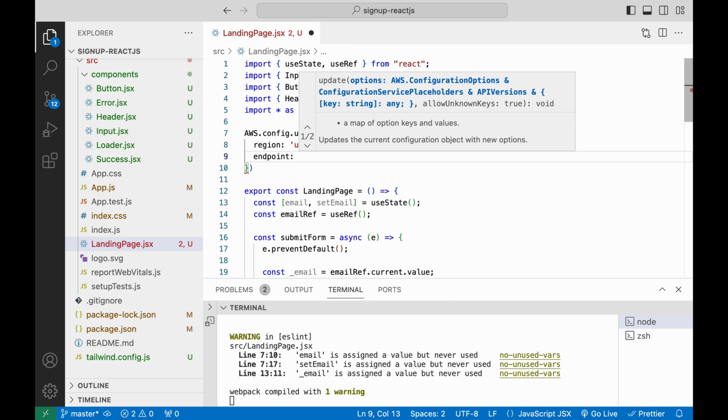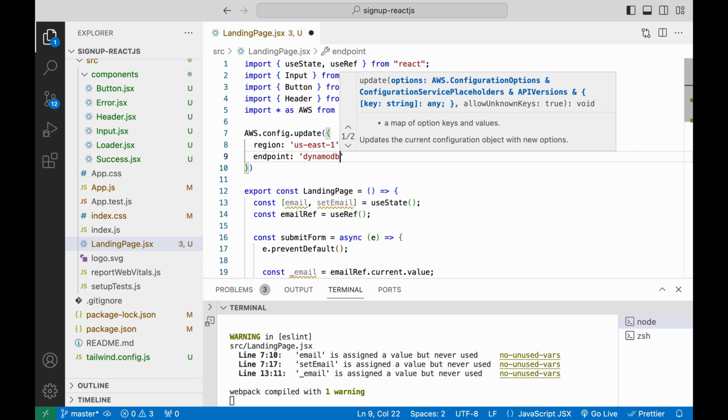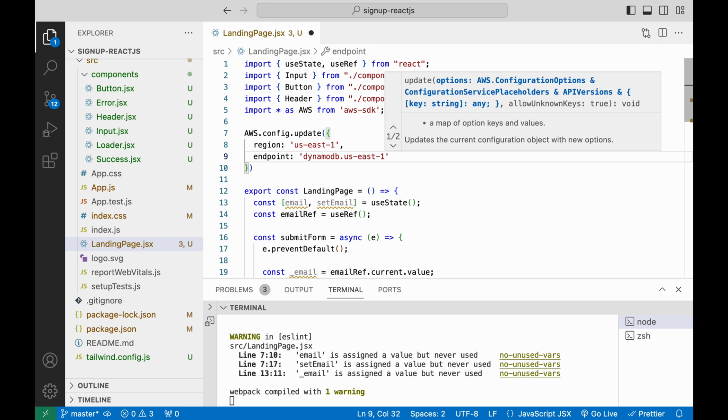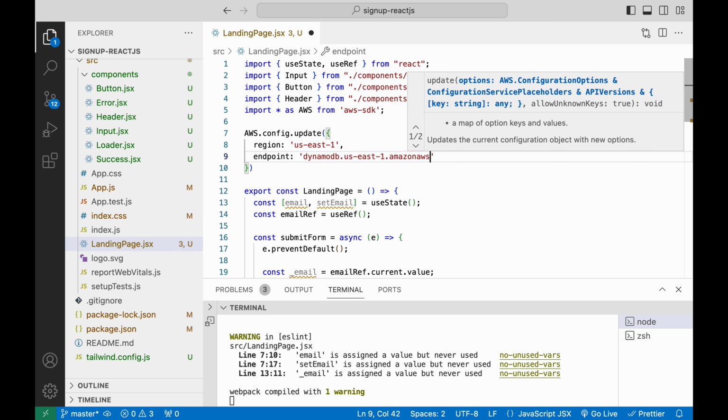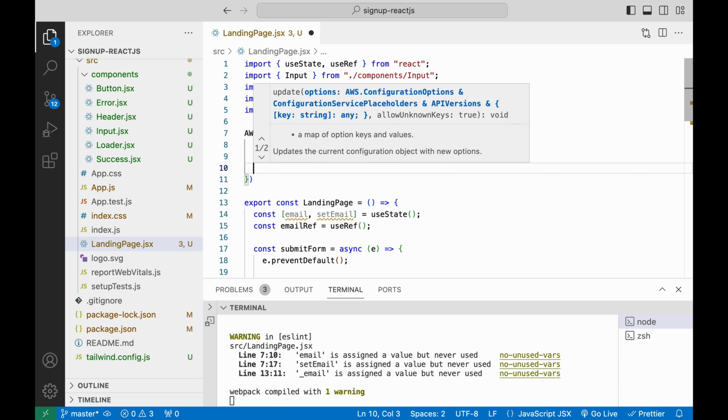The endpoint is basically which service you are trying to reach. So this is DynamoDB, in which region? It is in US East 1. Basically this endpoint is created with the service name, region, and then amazonaws.com.